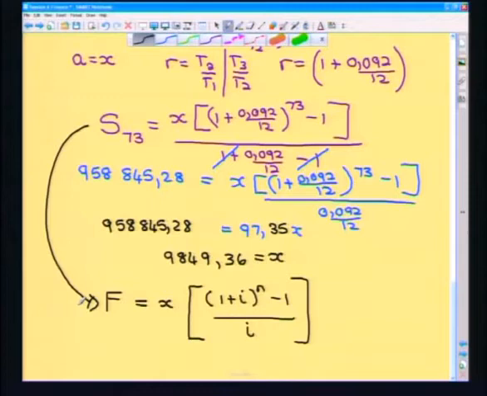And obviously, that formula is there for a reason, because it makes your actual calculations much, much easier. So what I'm going to do now is we're going to move on to the next example. And when we get to the next example, I'm going to use the formula on your formula sheet. But however, you are always welcome to refer back to our sum of a geometric series. Right, let's move on to the next question.